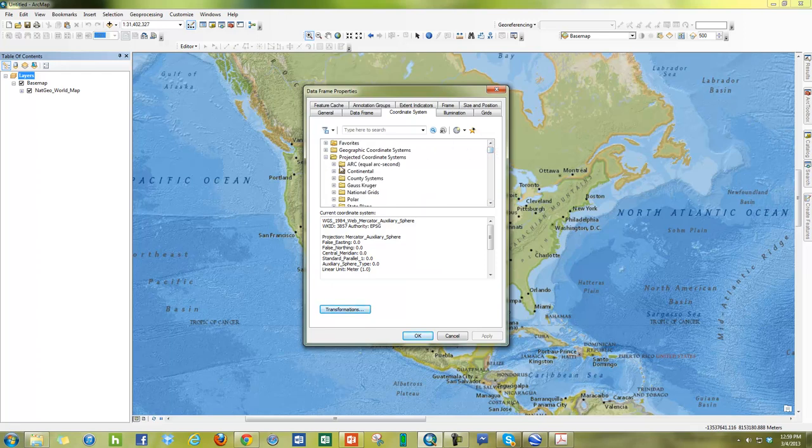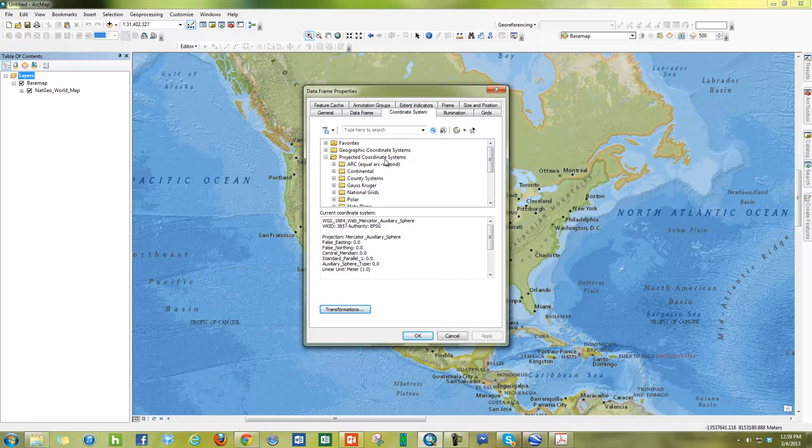We're going to want to use a projection that's appropriate for the United States. So if I go and scroll up here, you can see that under my projections, I have two different types, geographic coordinate systems or projected coordinate systems. Geographic coordinate systems are simply unprojected coordinate systems, or in other words, they can be just your long lat grids. This is where if you want to just have a longitude latitude grid, this is not an appropriate way to make a map. You're going to want to use a projected coordinate system.